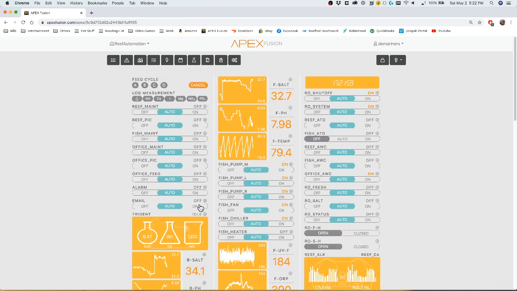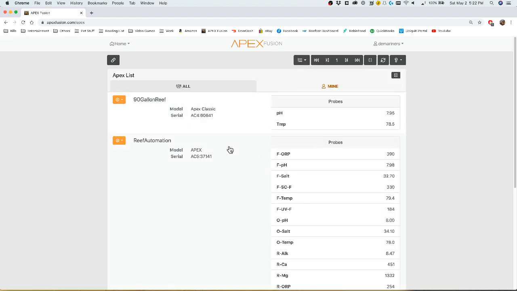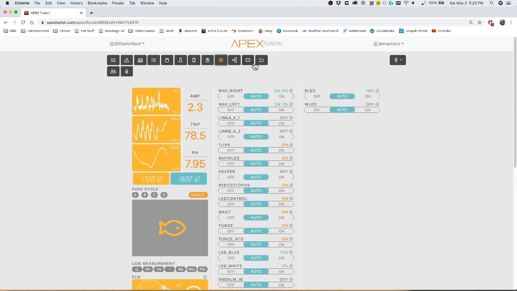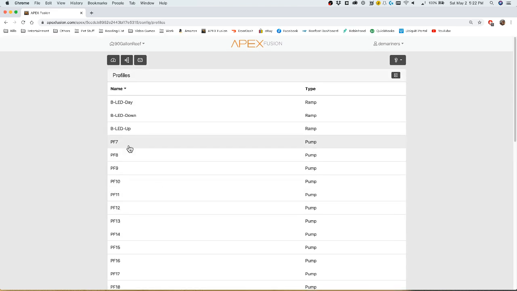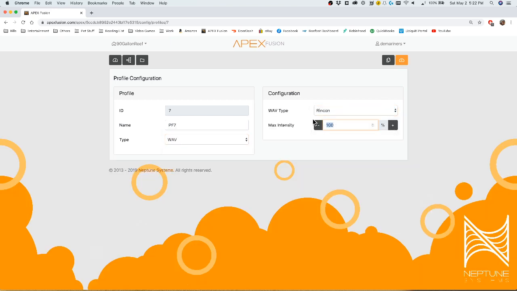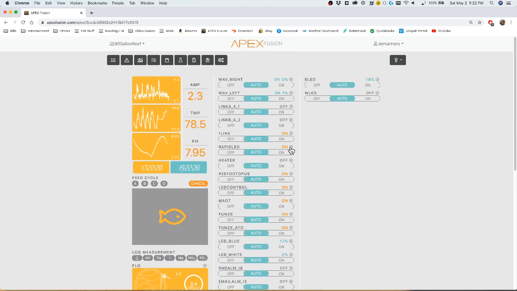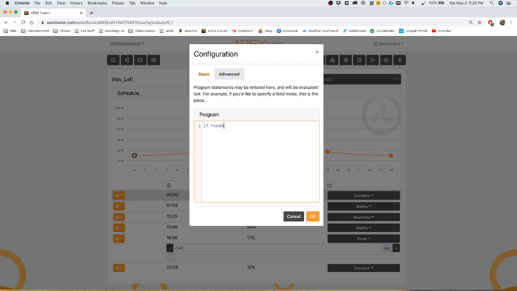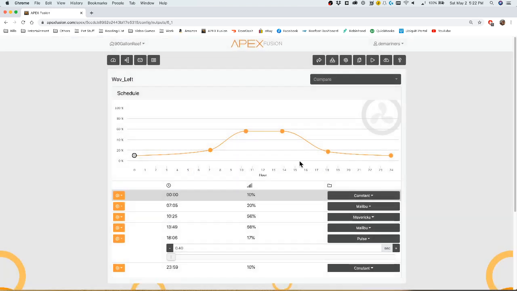So in the wave pump, they have a run dry, they have a number of other features. And if we go back to the wave pump, the programming is also very similar to that of the COR as well. So one thing you could do with profiles here is, let's say we made a profile and we went over here to 7 and we went to wave. Let's say we did Recon at 50% and that's on PF7 and we saved PF7. We went over here to wave left. And again, it would be if feed A, then PF7. And what that means is every time you go to feed A, it's going to go to Recon and it's going to go to the percentage that you just programmed for the profile.